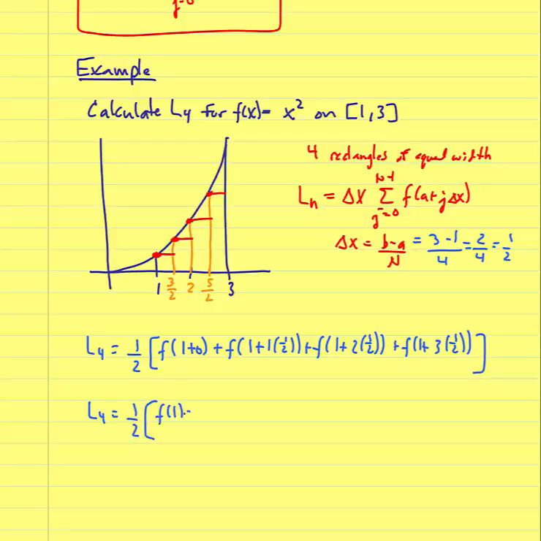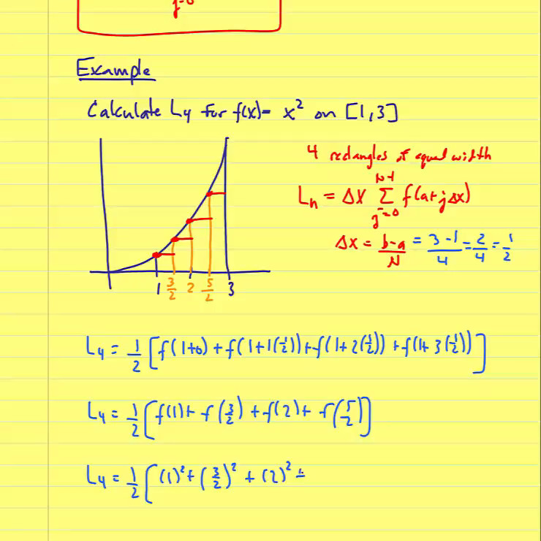Remember, f of x is equal to x squared. So this would be f of 1 plus f of 3 halves. And remember in our last one we used a decimal. f of 2 plus f of 3 halves plus 1 would be 5 halves. So I plug these back into my original. So this would be 1 squared plus 3 halves squared plus 2 squared plus 5 halves squared. This would be 1 plus 9 fourths. Some of these numbers are looking familiar, some of them not so much.